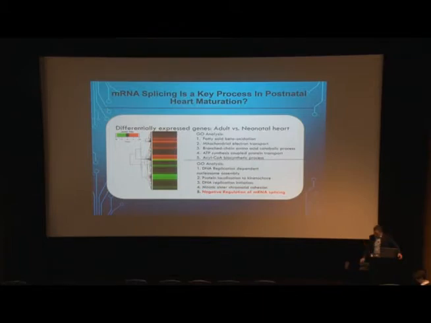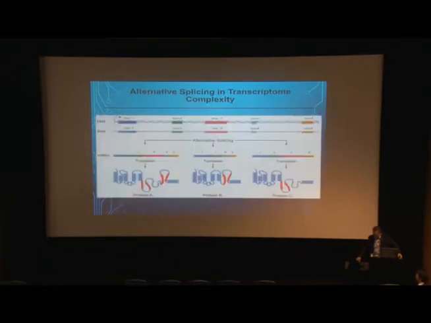However, we do find, at least in the GEO analysis, that some of the top-hit regulatory genes actually involve mRNA splicing. So we went back and looked, and it turns out that many of our genes are indeed alternatively spliced. In fact, there was an estimate that about 80% of the genes expressed by the mammalian genome are alternatively spliced. And this alternatively spliced transcriptome can clearly generate different proteins, and also help not only enrich the complexity of the transcriptome, but also fine-tune the cellular function at multiple levels.